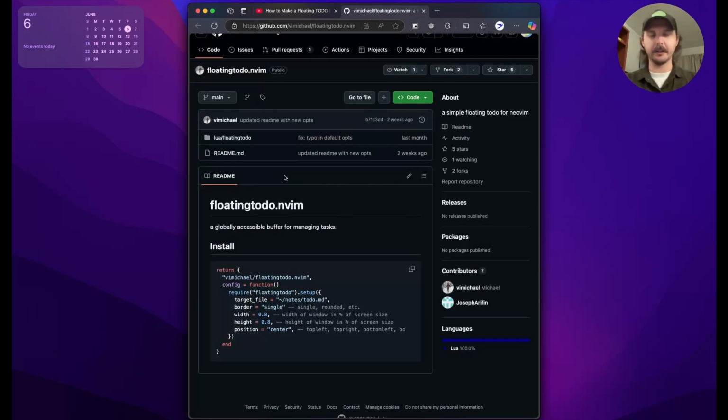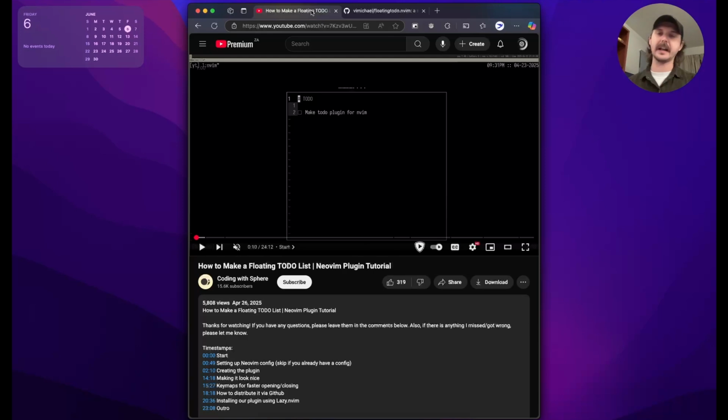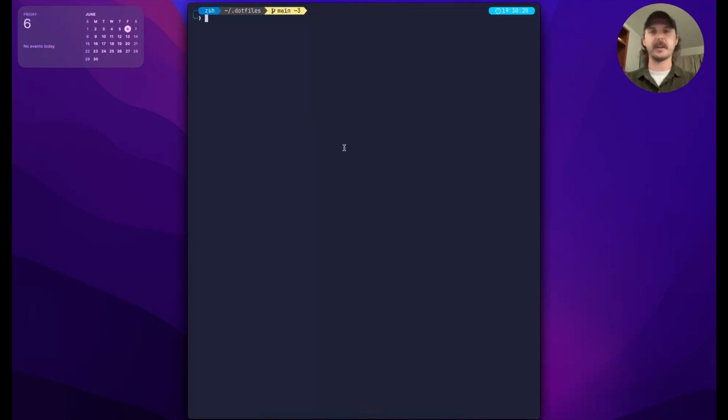So I downloaded it and I used it and I was enjoying it, but I wanted to make some changes because the way that I like to work with to-dos, I was using the dated note in Obsidian a lot. So I switched over from that. In my head, I wanted to have items that as I check off, I keep there. And then when I go to the next day, I can move over all my unchecked stuff and start cleaning from there. If I add stuff over the course of the day, it'll go there. So I made some changes and rebuilt most of it to fit it to myself.